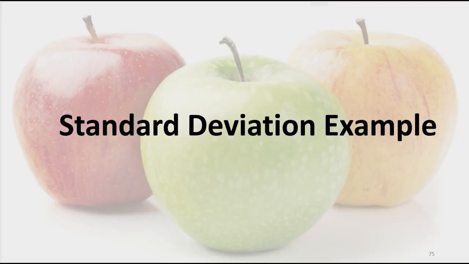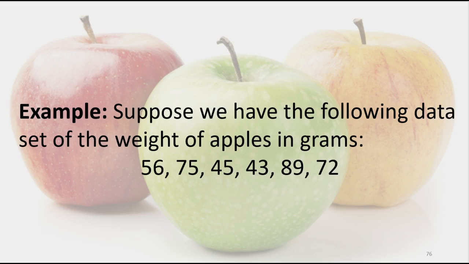Next, we're going to look at step by step how to calculate the standard deviation by hand. And even though the formula looks complicated, we can use a table to help us simplify the calculations. So to perform this example, suppose that we have the following data set on the weight of apples in grams. Before continuing on the example, make sure to read the first part of page 20 in your notes to give an overview of how we're going to calculate the standard deviation.